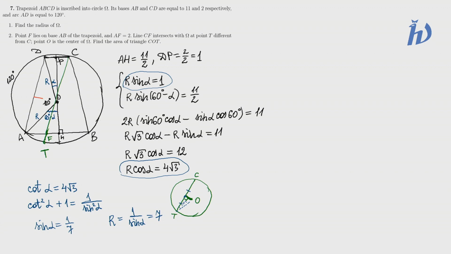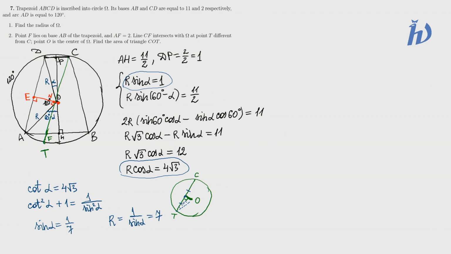Thus, if I drop a perpendicular to AD from point O, it is going to be perpendicular to CT as well. Fortunately, this point happened to be quite close on my picture to the center of the circle itself, but the center and this intersection point of a perpendicular with CT are two different points. Let me call this point, for example, F. Oh no, I already have F. Let it be E then. And this point is the midpoint of CT. Let me call it N.